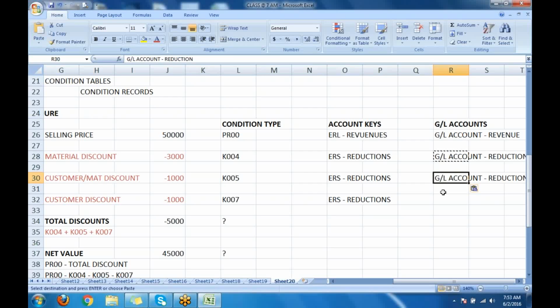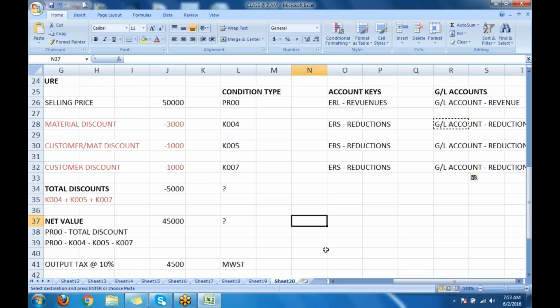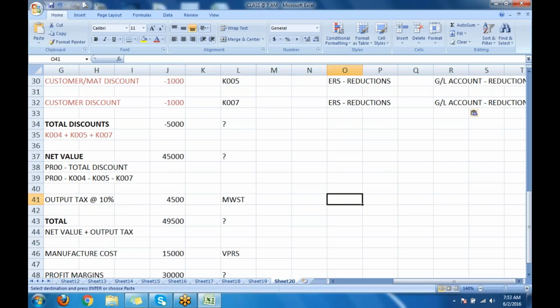A separate GL account maintained for all these things. Okay. That's going to be the one. A common GL account for reductions. And then for taxes, there will be a separate accounting key called MWS, which stands for taxes. And for this also, a separate GL account will be maintained for your tax amount.